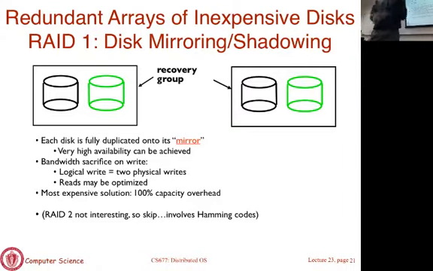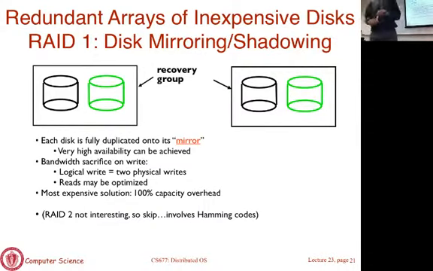This is referred to as RAID level 1. RAID level 0 means there is no redundancy, that is this. If some disk goes down, then your data is lost. So RAID 0 is no redundancy, and RAID level 1 is mirroring. Mirroring means you have a second disk for every primary disk in the system, and every time you write, you send the write to both disks, so the disks have identical contents. If one disk goes down, you have a backup disk.